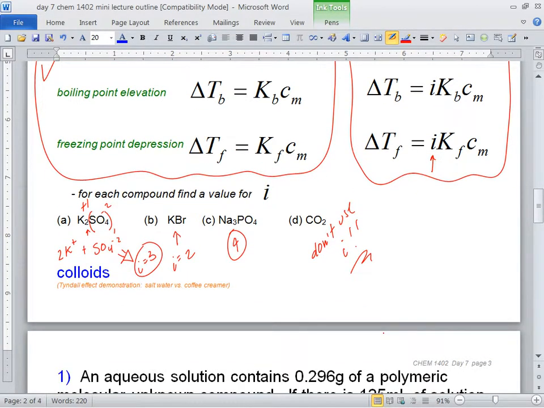Colloids. The book just threw this in here. I don't know why, but they did. Colloids is in the Tyndall effect. So if I have pure water, I can shine a laser through it. You can kind of see the light going through there. If I have salt, you can kind of see the light going through the salt. The Tyndall effect is when a big molecule really scatters the light so you can see the laser light going through the solution, and then they figure out the intensity and the angles, and they can figure out the size of these huge molecules. It's called the Tyndall effect.